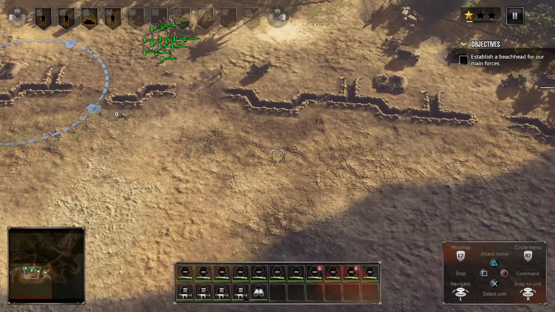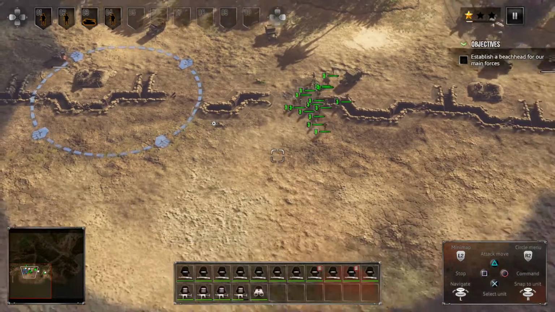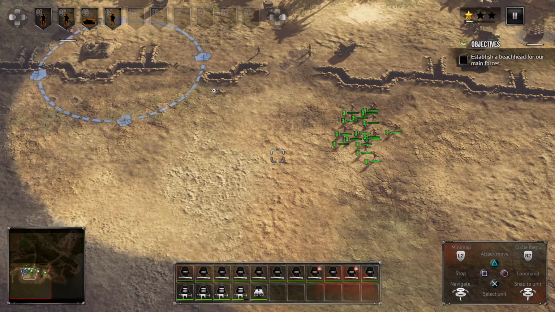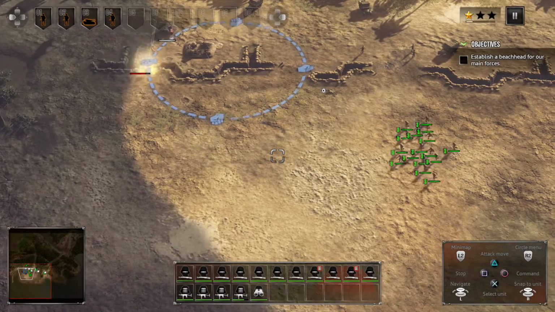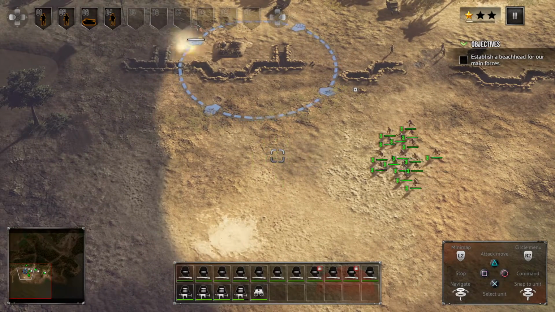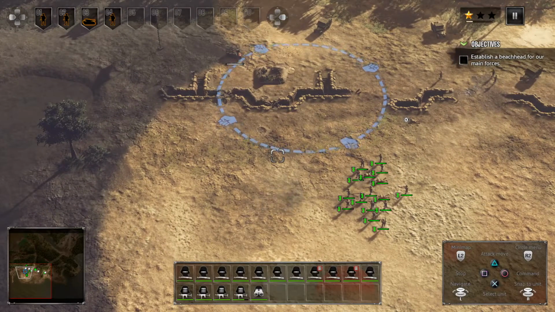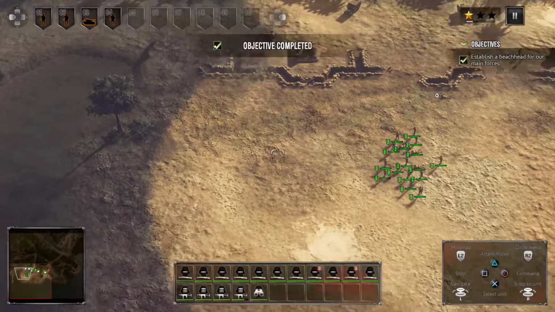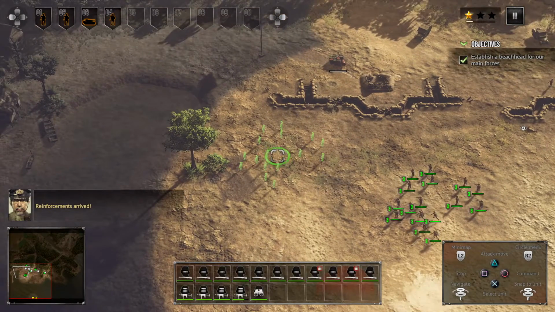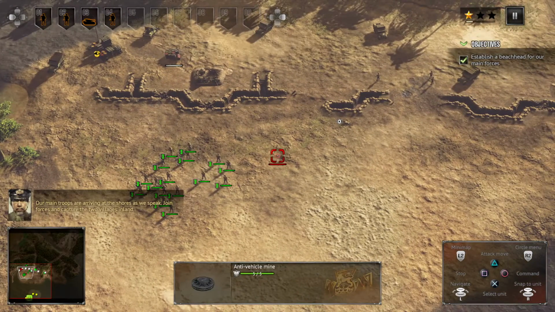And while we're doing that, I'm just going to take this group and I'm going to clear out some of the mines. That way we can get our vehicles through here without a problem. Uh-oh. Alright, well that objective is complete, so that's good. Now there's some more stuff to clear out here. We're going to get an expanded field as well. There's a mine there. A lot of mines.